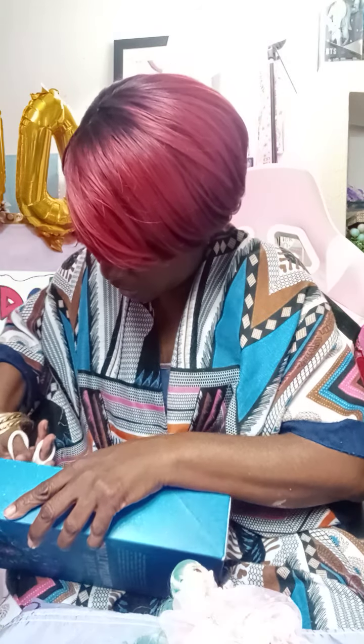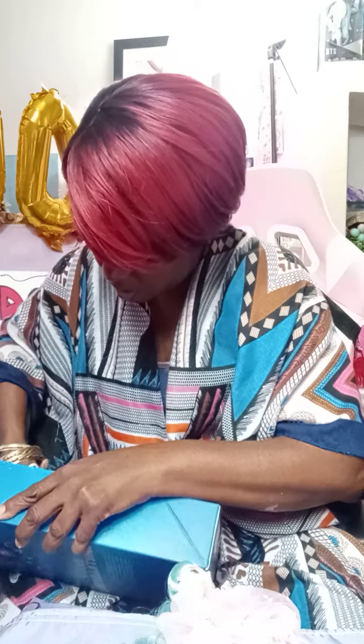And then you get this cute little pendant. Another little pendant for the Virgo, and it has the Virgo sign. So you get the cute little pendant with it. And then on the side here, see, she didn't have one. But on the side, they got these cute little stickers in the package right here. And it's kind of bright, with the Virgo sign. So you get those clear little plastic that you can get.